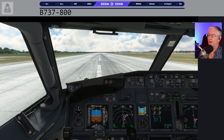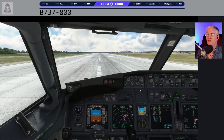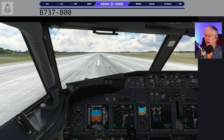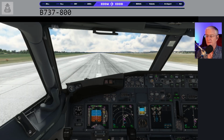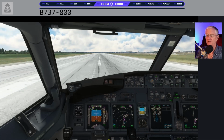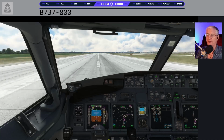And let's go. In this case, I usually roll my throttles up to about 40%. So there's 40%. When the engines are stable, I hit my takeoff button. And so it's going to automatically set my thrust. The cool thing about this is the takeoff airspeed callouts. We're going to get one in just a sec. 80 knots. Look down, check your airspeed. Yep, good.